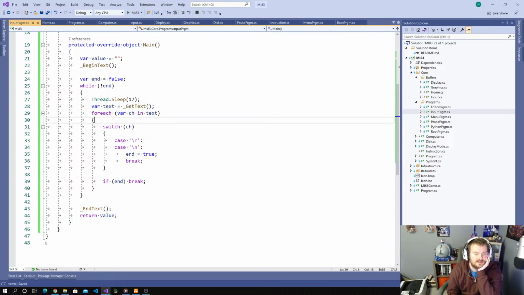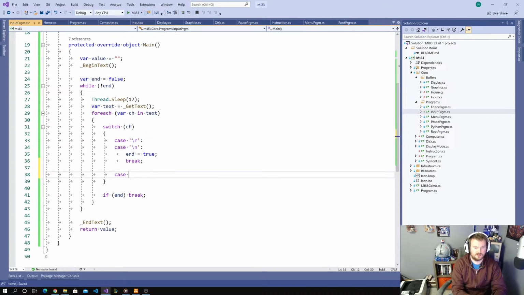So we get text, we then go through each character until we end. Case backspace, we get rid of the... And this should be a string builder.